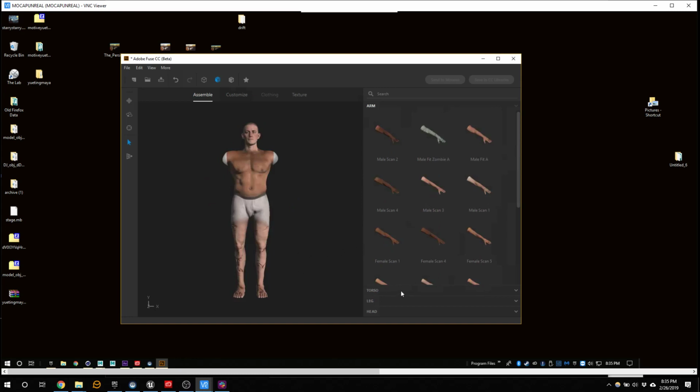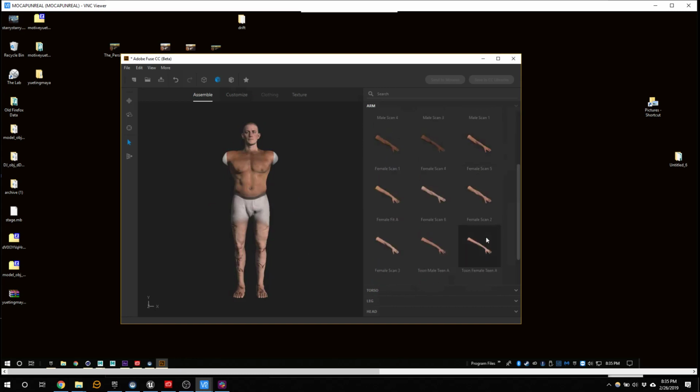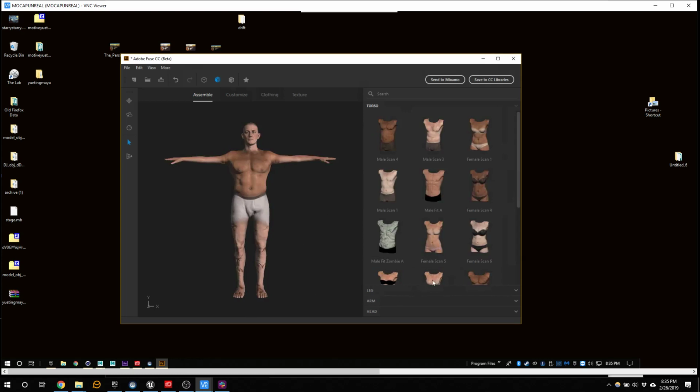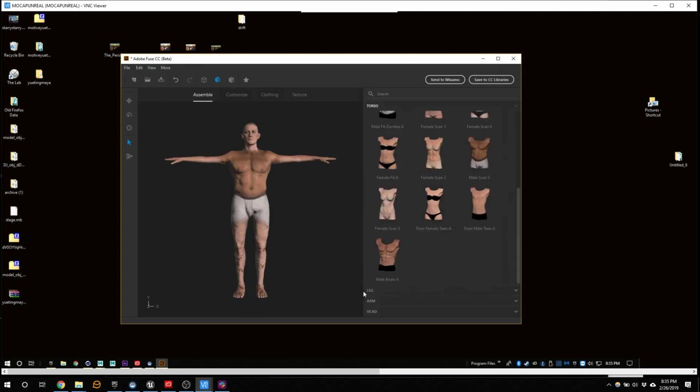Looking great. We need some arms for sure. These are kind of photorealistic scans of some people. There's some textures, materials, and we can just put together a person. That's all fine. And so you see these sections: torso, leg, arms, head.